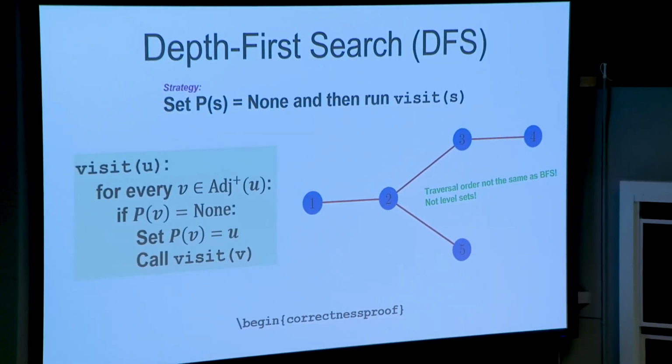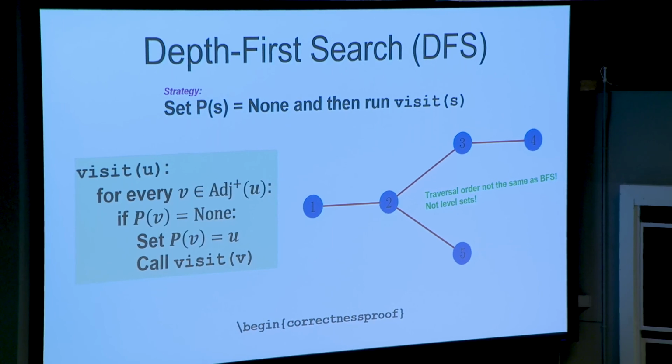I'm going to swap my notes for my handwritten notes. And this algorithm is called depth first search. Here's the basic strategy. I'm going to choose a source node. I've labeled that node 1 here. I suppose it would have made sense for me to zero index this. Maybe in the slides I'll fix it later. But in any event, I'm going to mark my source node. And now I'm going to look at every edge coming out of that node, and I'm going to visit it recursively. So that's our for loop inside of this function visit.